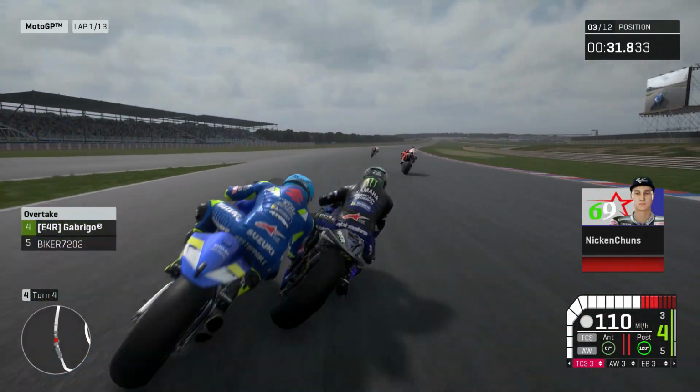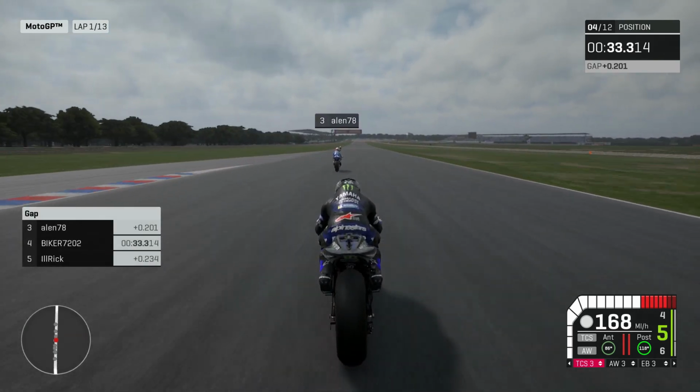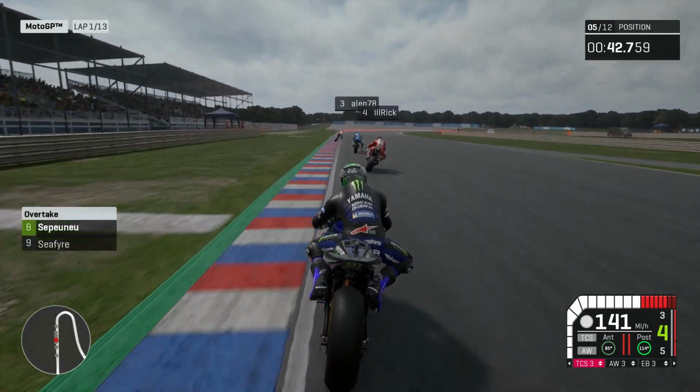Contact between. Oh, Nicken's down. Nicken's helping up a bit there. So I've hit his bike. So we're down to 4th position again, but there was a really strange crash with Nonox and Nicken there. We're down to 5th because we lost all of our momentum on the straight right in the crash bike. Luckily, we didn't crash ourselves.